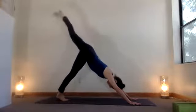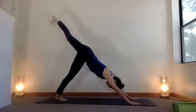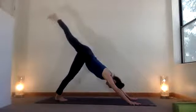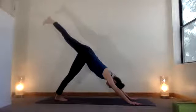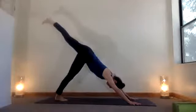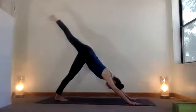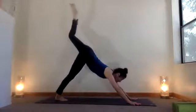Left leg up in the air. Circle your ankle and feel a long line of internal connection from your left shoulder through your left lung, your stomach, your lower intestine, and your left hip. Now look forward and step it through.